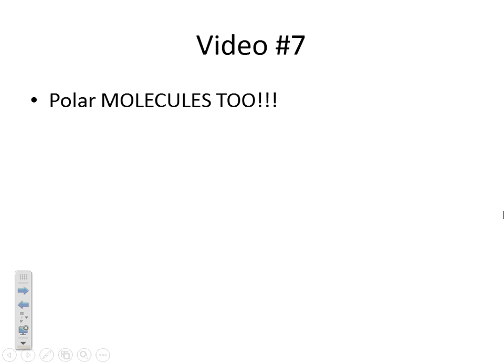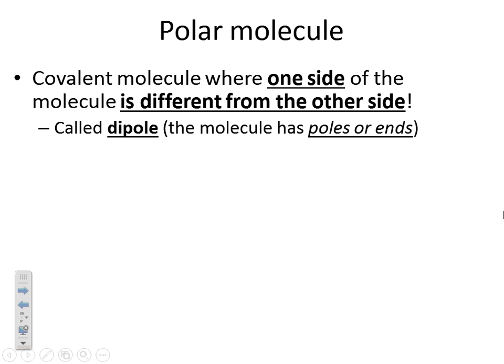This is video number 7 in our bonding videos. This video is about polar molecules. You'll need your notes open to page 46. As a bit of a review, polar as a term, remember, polar means different, opposite, asymmetrical, things like that. And we talked about polar bonds, but we can also have polar molecules as well.